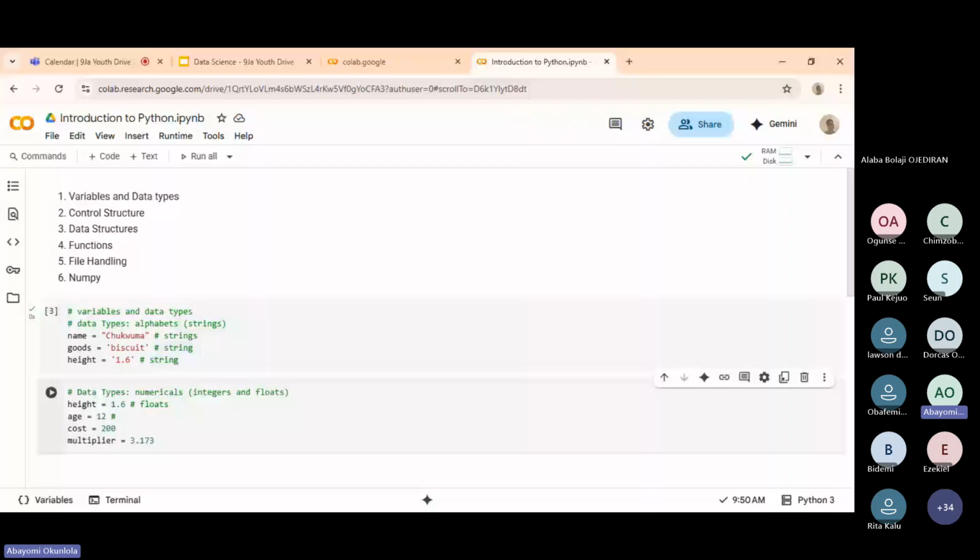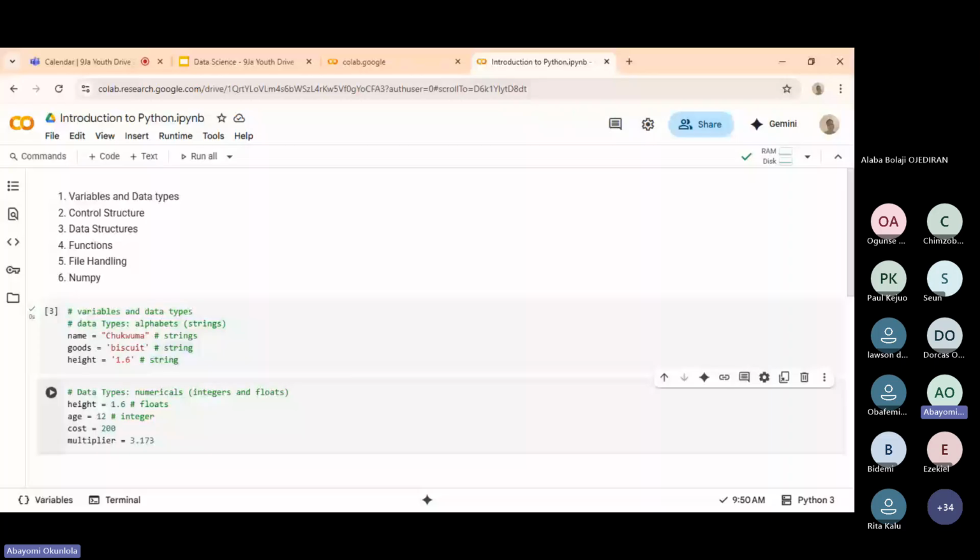Look at this now. Watch. Age 12. I want to represent in Python that it is an integer, so I want to write a comment in front of it to show that this thing here is an integer. So I first of all type hash and then I write integer. Is it clear now? Okay, so I'm literally typing. Nothing is actually automated here. Everything is being typed.